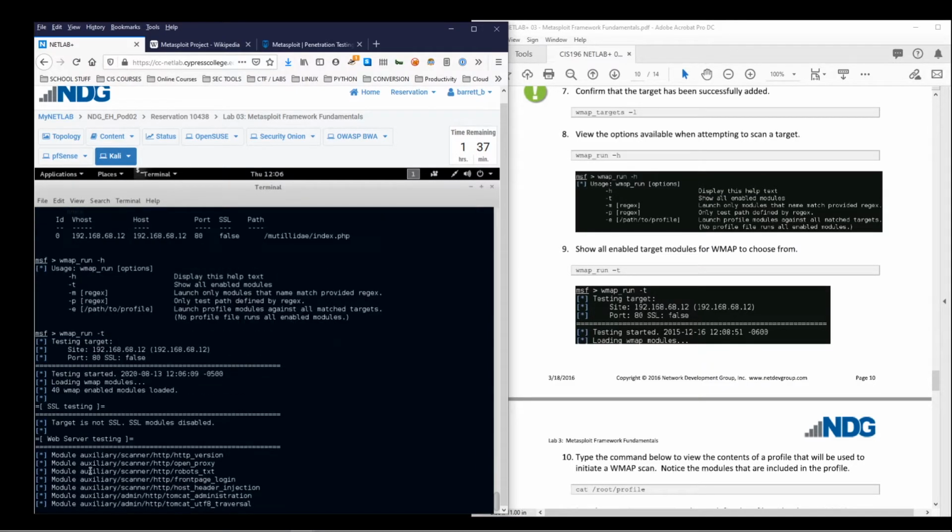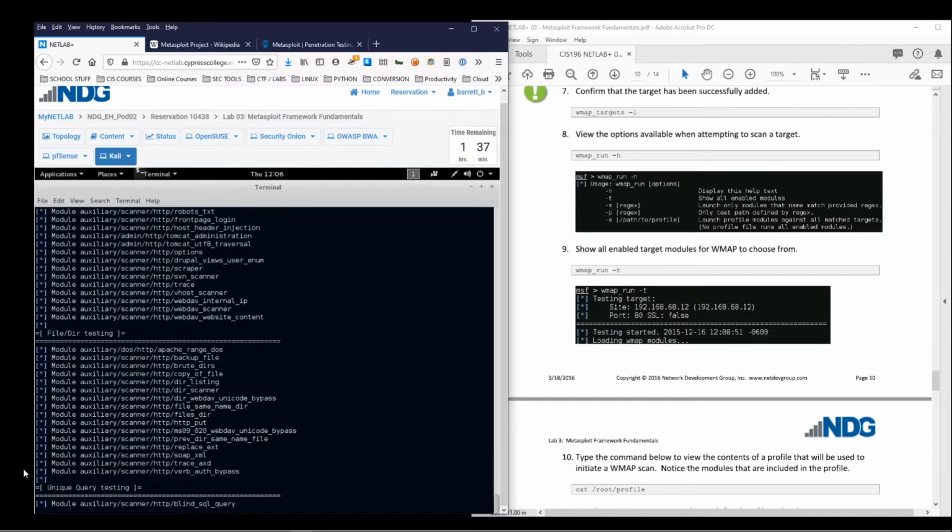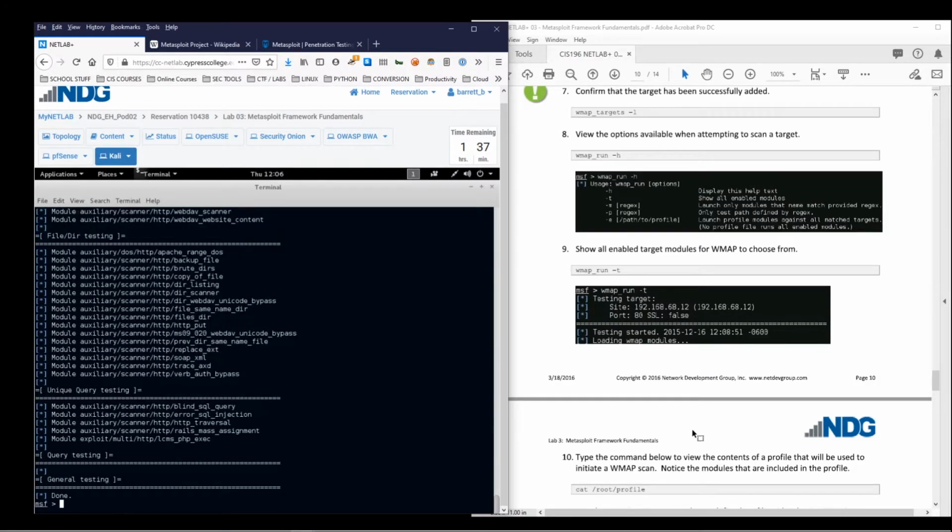So we have a bunch of different modules available, like getting the HTTP version, scanning for robots.txt, which could show us some files and locations on the web server that they may not necessarily want people to see. So lots of different options here.